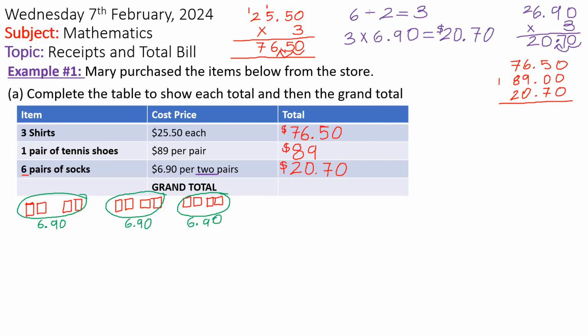So we add them. 0 plus 0 plus 0 is going to be... Mr. Petit, can you put my answer in the chat? Zero. If you got your answer already, put it inside the chat.